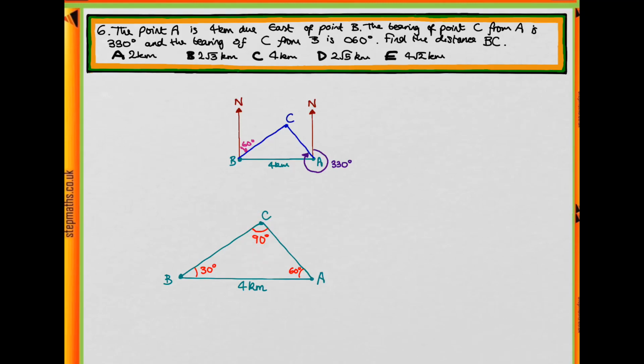So now can you think of a rule which links angles in a triangle and the sides of the triangle, which we could use to work out BC? Pause the video and see if you can come up with this rule. Okay, so the rule you should have thought of is the sine rule. So sine A over the length of side A is equal to sine B over the length of side B. And we can call A, B and C whichever ones we want. We've already got labels A, B and C, but we could switch them around if that's helpful.